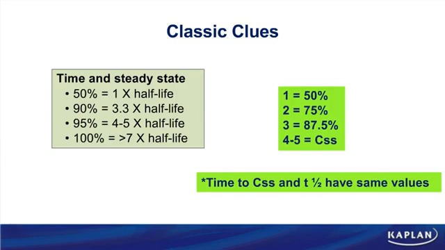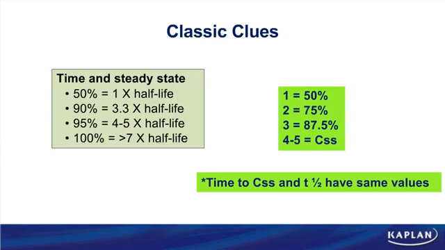Some people are more familiar and more comfortable with the concept of elimination than they are with the concept of time to steady state. Let me just tell you that time to steady state and elimination, they really have the same values. Let's illustrate it this way. How much drug have you eliminated after one half-life? Of course, you've eliminated 50% of the drug. But by percentage, how much drug have you eliminated after 2 half-lives? It's taking half of it and then taking half of what's left. That's 75%. Again, you can use real numbers here. You can say I start with 100 milligrams. After 1 half-life, I'm down to 50 milligrams. After 2 half-lives, I'm down to 25 milligrams. I've lost 75% of the drug. And if I went to 3, after 3 half-lives, 87.5% of the drug has been eliminated.